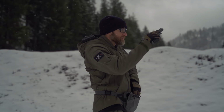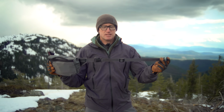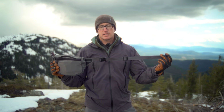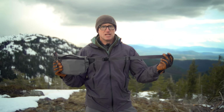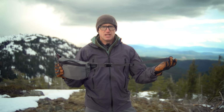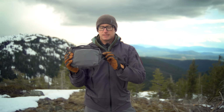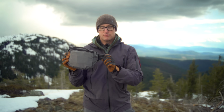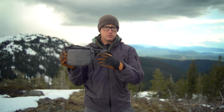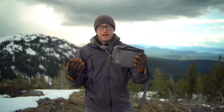One thing I will say is the strap comes in 3 different sizes: small, medium, large. It is not your waist size, not directly related to pants, but 3 different sizes depending on how long this thing is. And on either side, you have a little bit of basically PALS webbing. You can put a carabiner on there for keys, stuff like that.